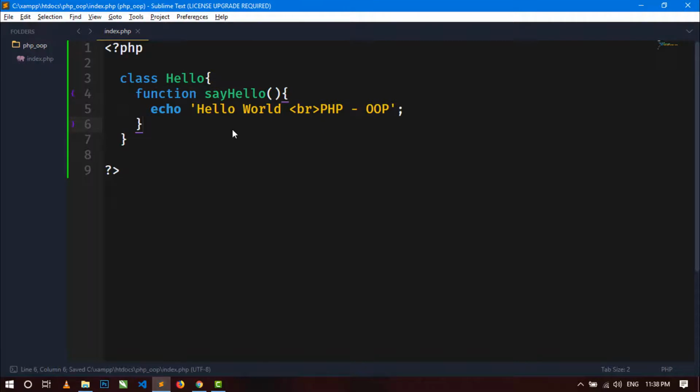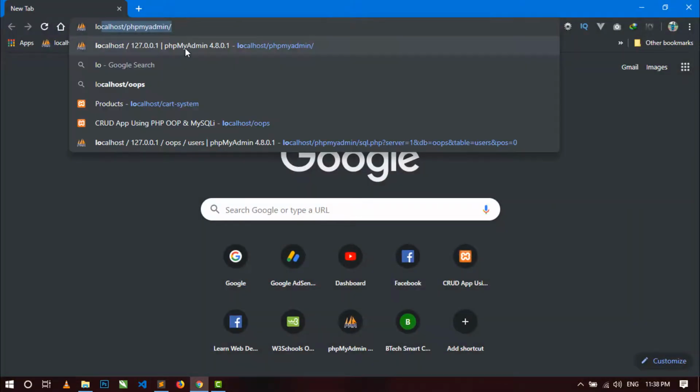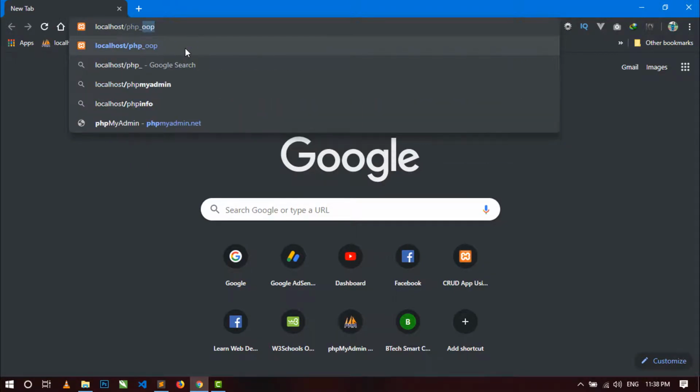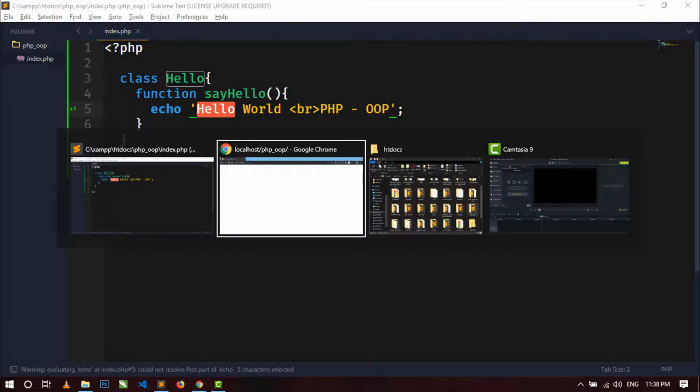Okay, now save this and let's go to your browser and open this project. So my project name is php underscore oop. So here you can see there is nothing, so you have to create an object of this class to access this function, and then you can display this message in the browser screen.